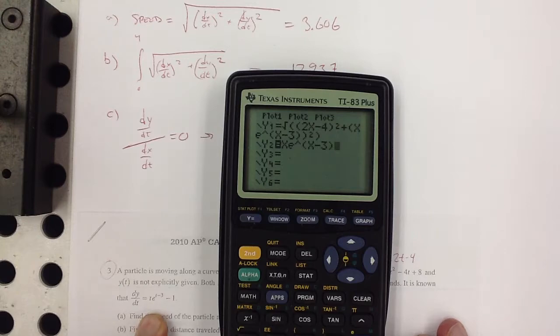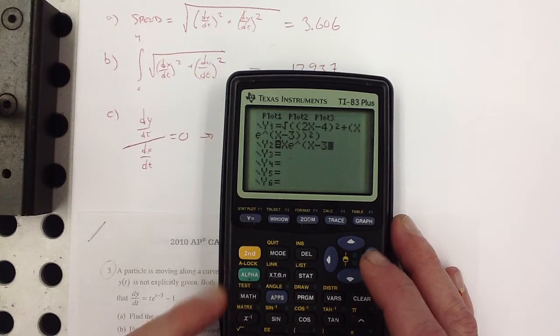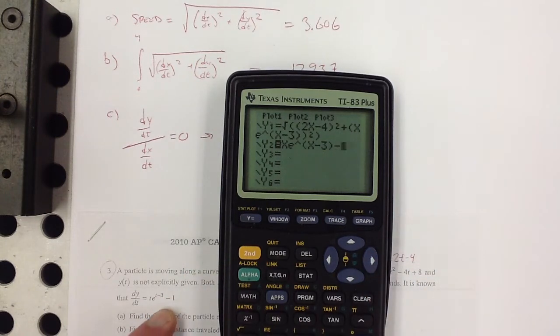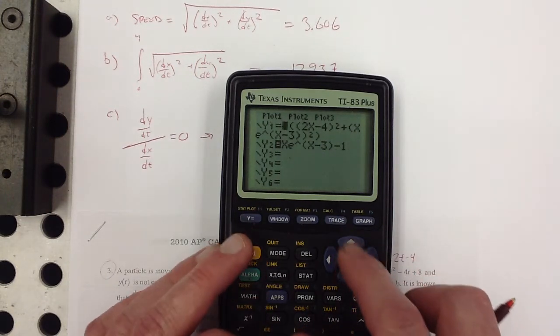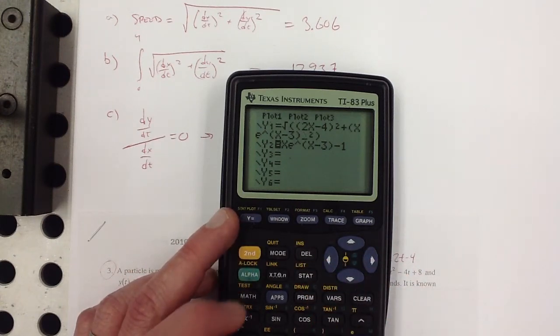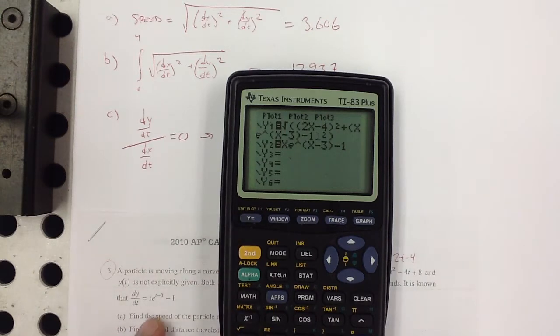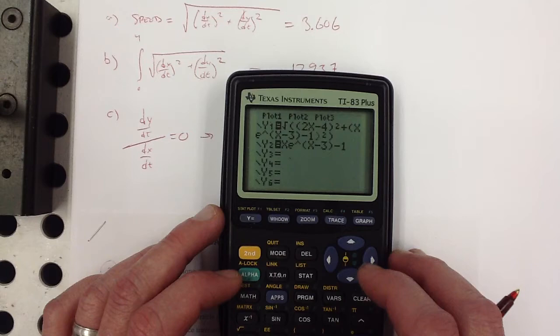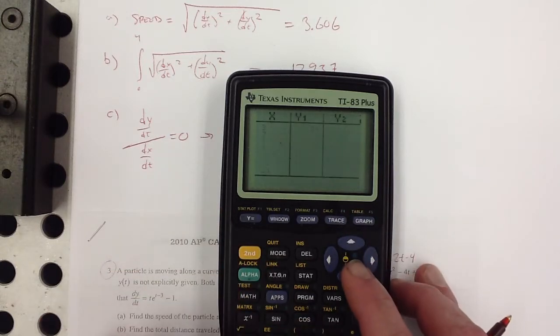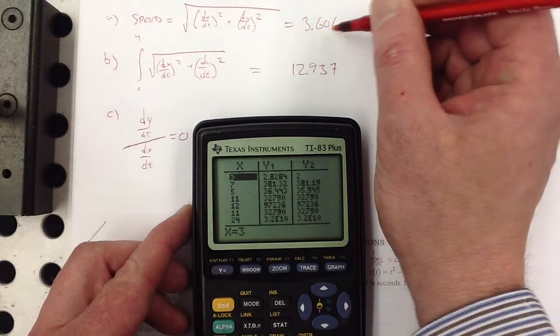Shall we go back and fix them real quick? Let me just put the minus 1 there, so I don't forget to do it again. All right, so let's see. That means in here I should have had a minus 1. And so then when I went to my table and typed in 3, it would have given me 2.828.